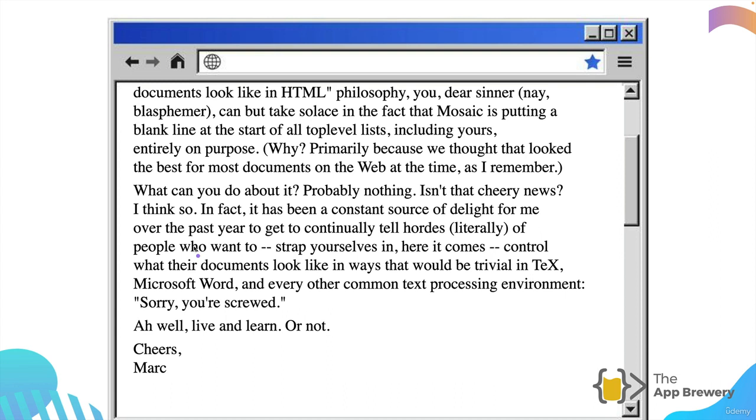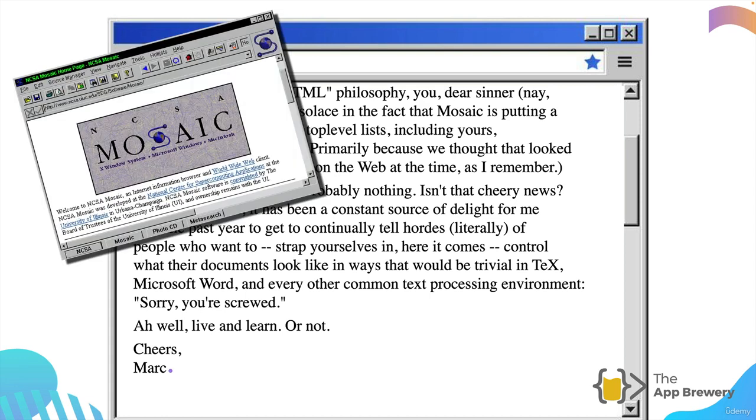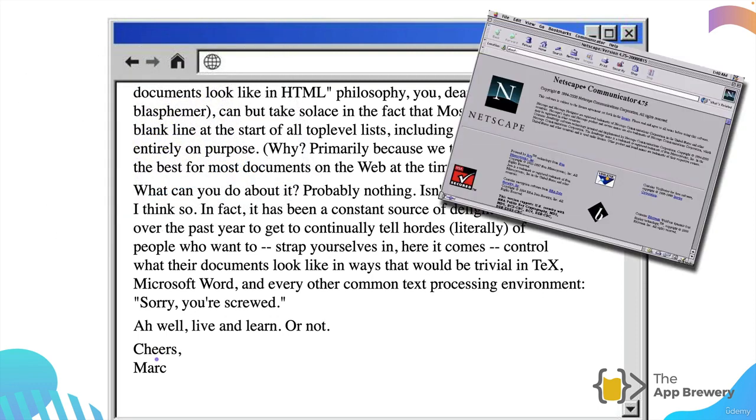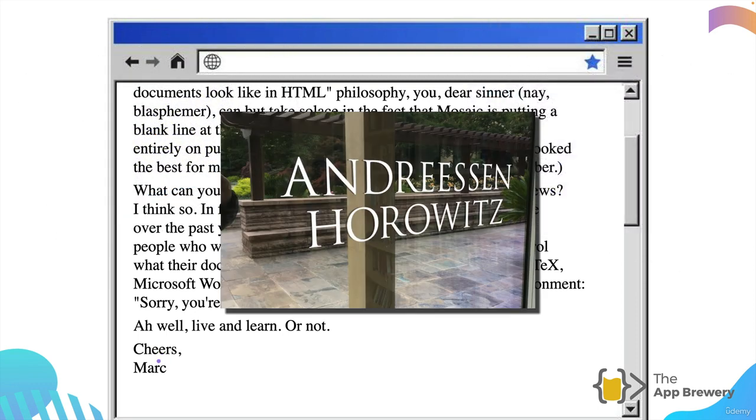And this is a now famous email sent by Marc Andreessen, who is the founder of Mosaic, which is one of the earliest internet browsers, who later founded Netscape, and now the very famous Andreessen Horowitz VC fund.